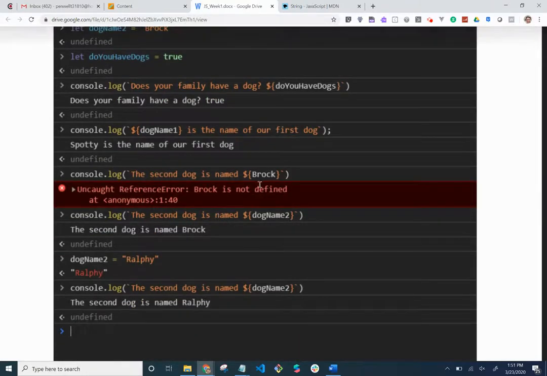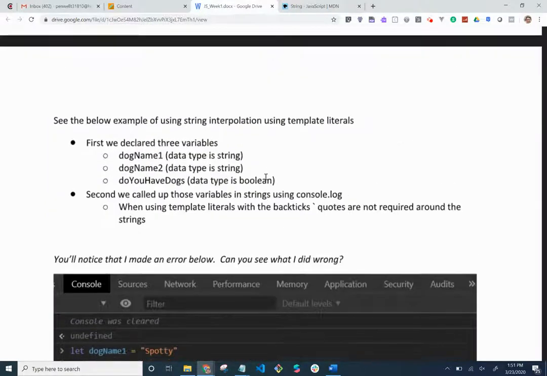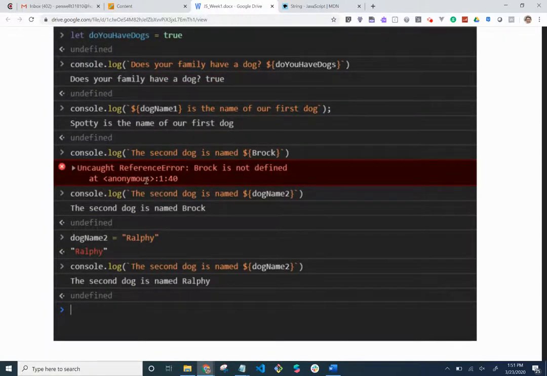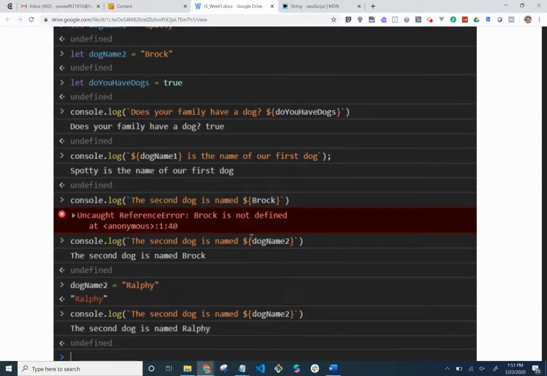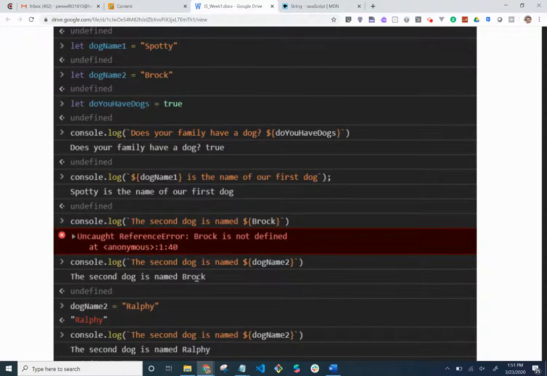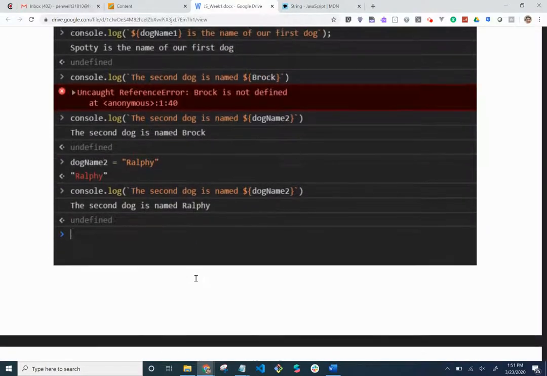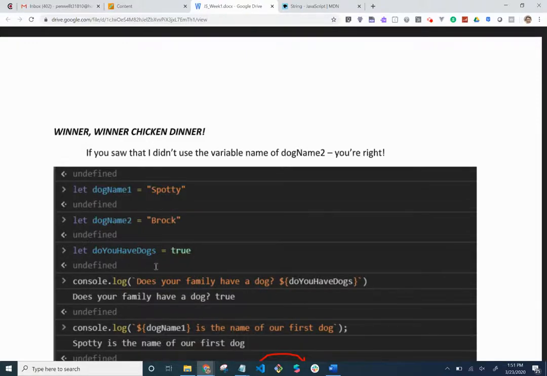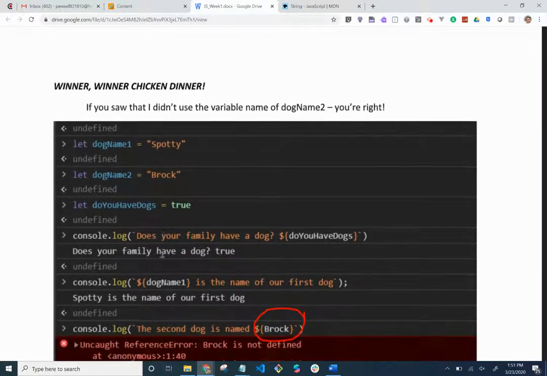It couldn't find a variable named Brock because it did not exist. There was no variable named Brock. What it should have been was dog name 2, and that comes up with Brock. So you get a chicken dinner if you saw that.